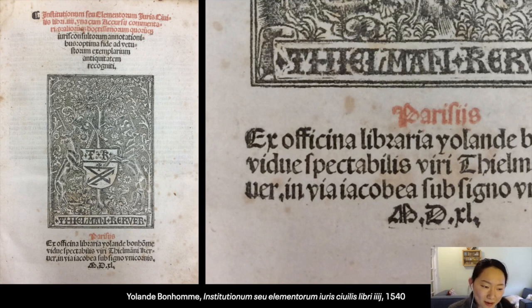Yolande Bonhomme, sorry French folks, because she's a very, very rare woman printer. You can see her printer's mark over here, with two unicorns on the shield on the left side, and I think that's very fitting for her, because in 16th century Paris, a woman did not choose to become a printer. For her to have learned the craft of printing, she needed to be the daughter of a printer or the wife of a printer, and she was both of those things. And in order to own a print shop, she had to be just one thing, a widow of a printer. And so she was one. She was all of the above. And I think that's very, very remarkable for a woman of that time.